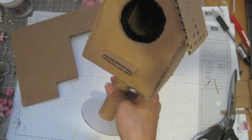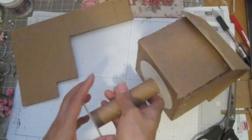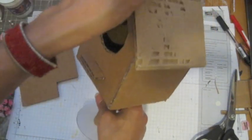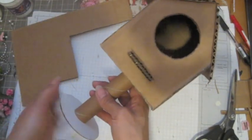See, now it's ready to alter. So you see what I can do to alter my birdhouse.